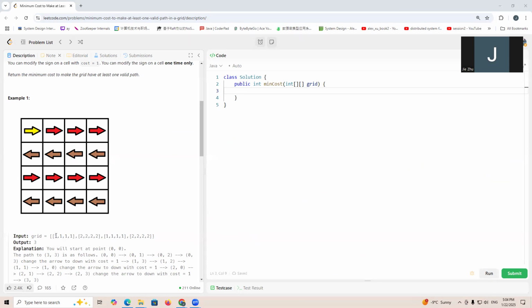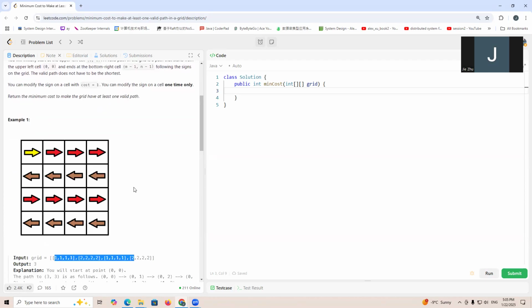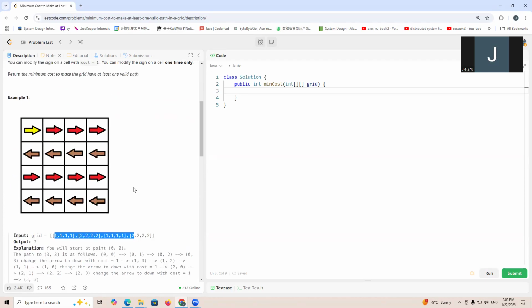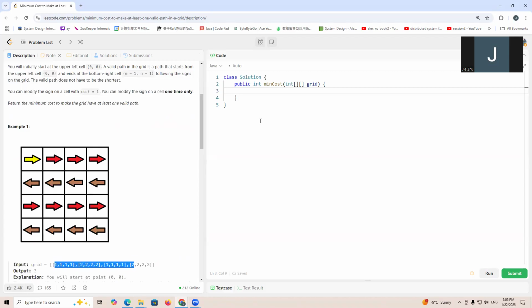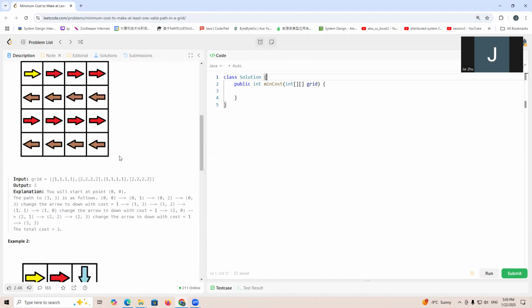Because for this one, it has 1, 2, 3, 4 as directions, not 0, 1, 2, 3, we can actually have a direction array like this.